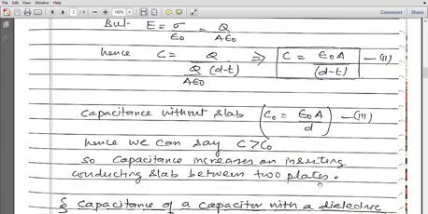अगर आप एक कंडक्टिंग स्लैब को इंसर्ट करते हैं बिटवीन टू प्लेट्स ऑफ ए कैपेसिटर, ऑब्वियसली कैपेसिटेंस इंक्रीज होगा. Now you can find out expression if entire region is filled with a conducting slab, means पूरी thickness d में अगर हम conducting slab put कर दें, then what happens? Just put t is equal to d here. You will find that capacitance becomes infinite, means that capacitor can store infinite number of charge.